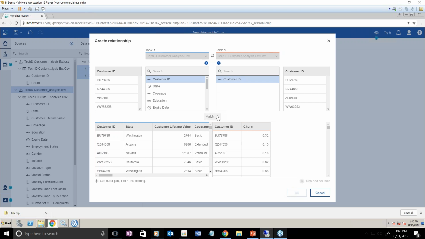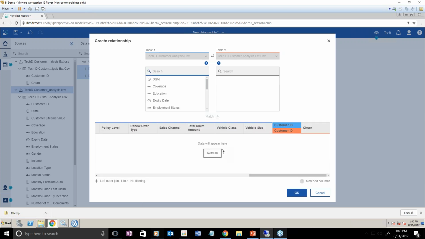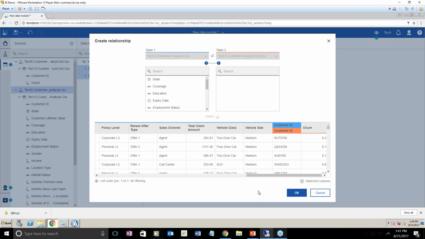And then there's something called match that didn't exist before in R6. And match actually works out really well. So if I click on match, it literally shows you the 2 tables and how they match up. And if I click on refresh, it'll show me the data. Now this is very important because sometimes there's a mismatch, right? I either picked the wrong column, or maybe there's different data types inside the system, or even like the file I've uploaded.